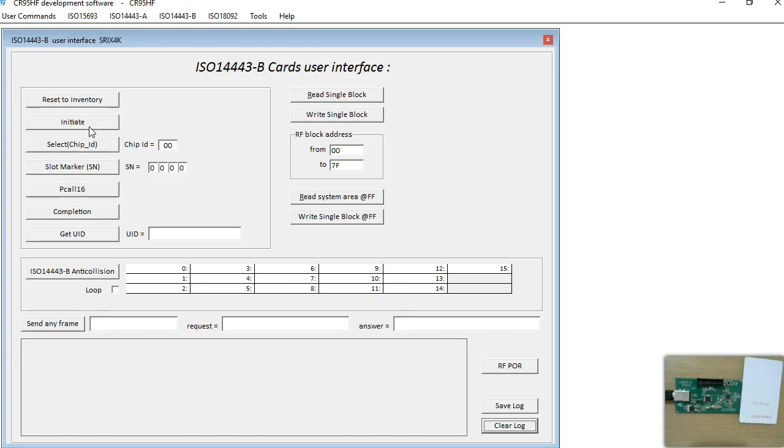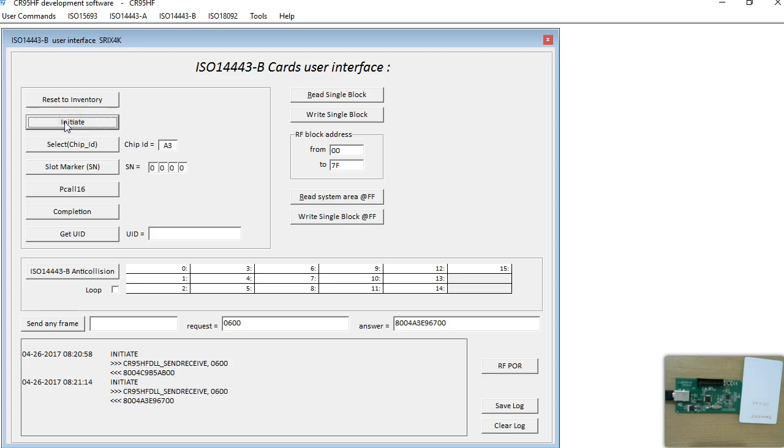So what the PCD has to do now is send the initiate command, and the card generates a random chip ID and is in the inventory state. The PCD can keep sending this initiate command, and every time it does, the card keeps generating a random number.